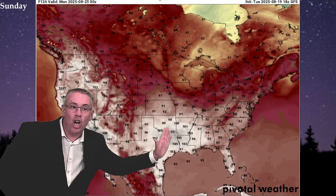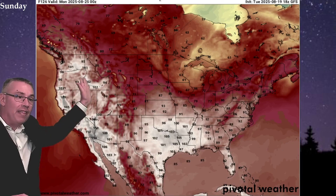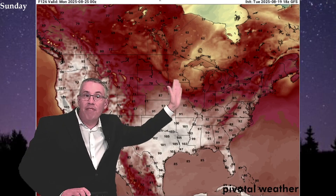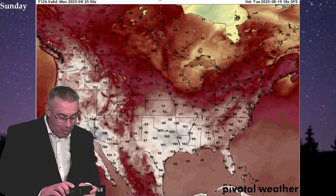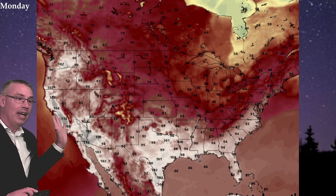By Sunday, warm air is pushed well south — 100s for Louisiana, Arkansas, Oklahoma, and Texas, with 110s out in the deserts and even into the interior of California. Across the northern tier, highs will be in the mid-50s for parts of the UP and northern Minnesota, with 60s across Minnesota, Wisconsin, and even down into Iowa. That cool air then moves into the Great Lakes for Monday, with high temperatures struggling to reach 70 degrees for most of the region, while the west sees a ridge bringing dry conditions and temperatures surging to 102 for Washington State.